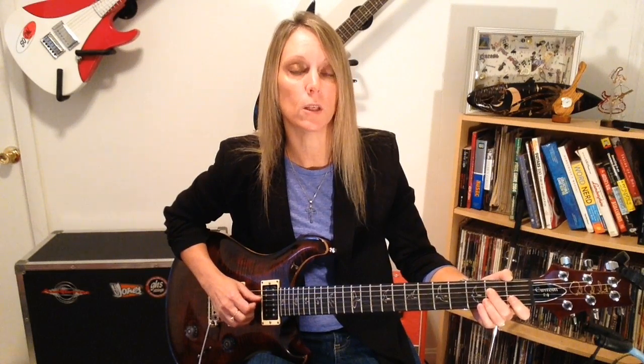We're going back to the A, 2nd fret, 3rd string. We're going to play the G one more time, 3rd string open. Now we're going to the 2nd fret, 4th string, which is an E. And then we finish on the 3rd string open, which is G. So the lick sounds like this.